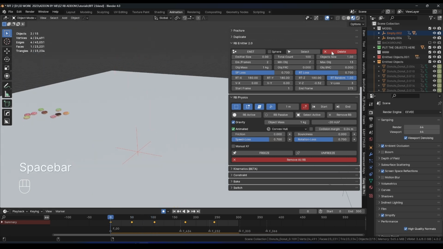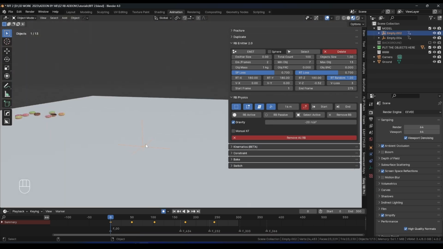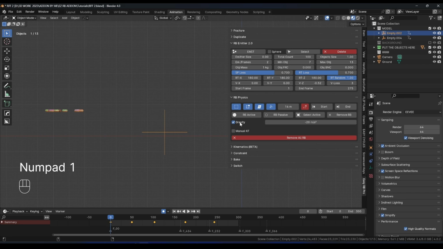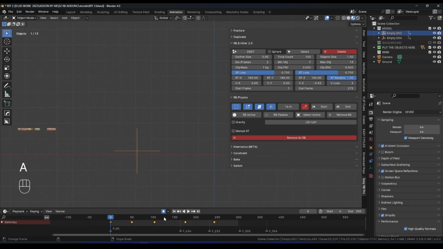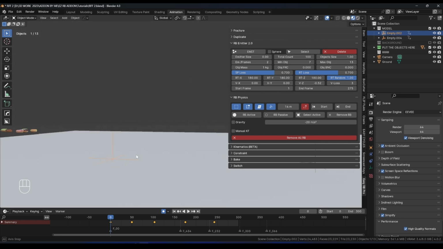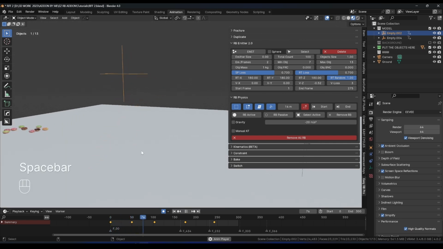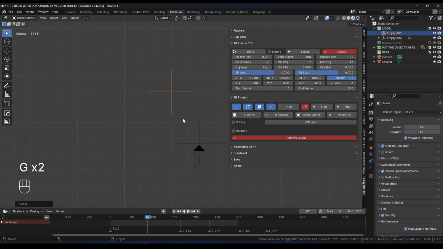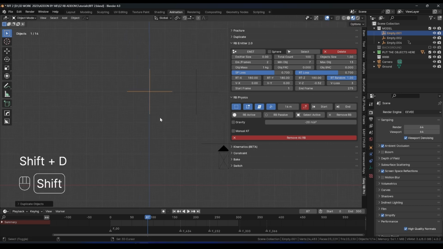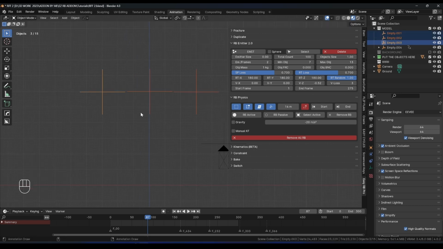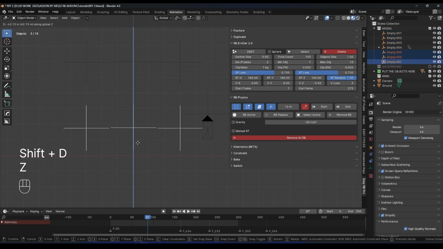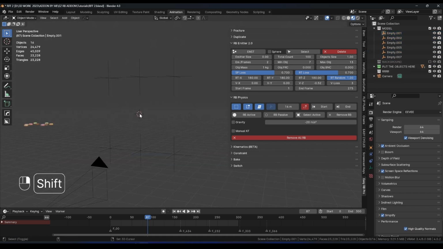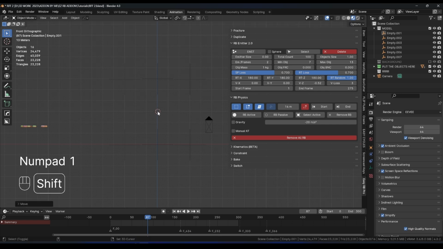So what I'm gonna do right here, I'm gonna delete all of those collections because I don't need them, and I'm gonna go crazy. I'm gonna disable the gravity and delete all this, or let's delete this animation, we don't need it. What we're gonna do, gonna add this empty right here, and duplicate it, add one right here, duplicate it, add one right here, and let's select all of these three empties and duplicate them into right here. Or shift, gonna press shift right click to put our cursor in the middle.